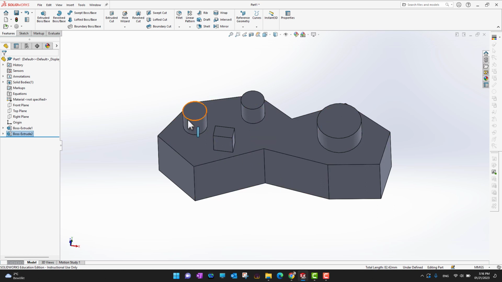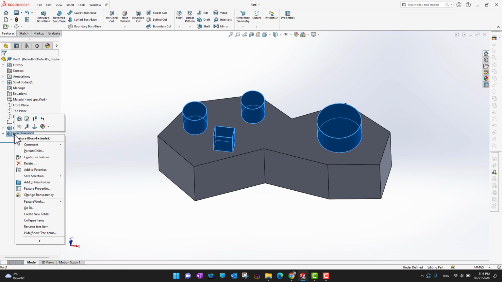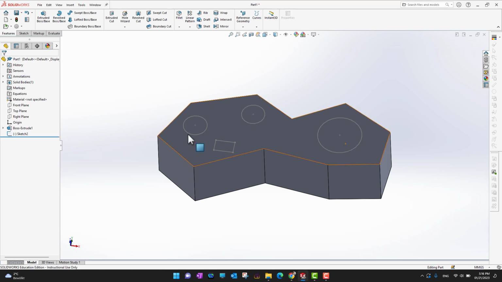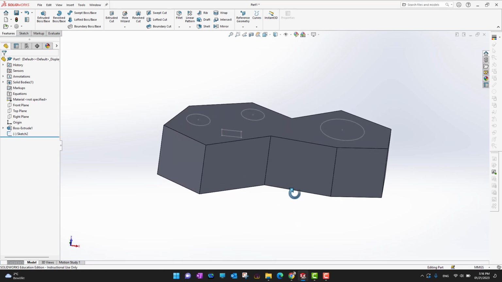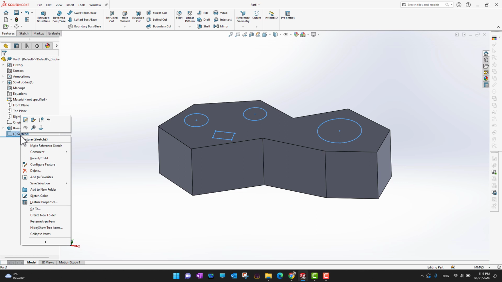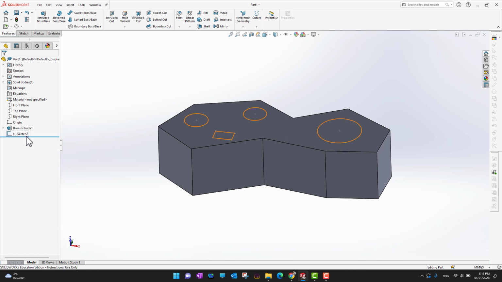But what if you don't like these designs? You can go into the feature manager and right click on here. Suppose I right click on this Boss-Extrude. I can just delete this boss or base. In this way I'm going to delete all these extensions which I already applied on the face of this basic solid. But my sketch is still there. If you want to delete the sketch, you can right click on it, and then you can delete your sketch as well.